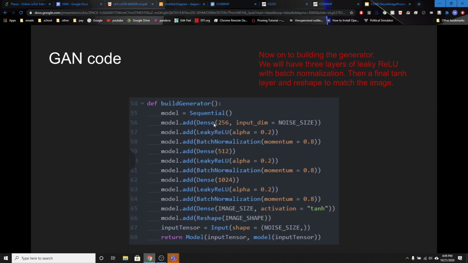You'll also notice I didn't do any convolutional layers here. In the lab, you can choose to do it this way. You will get slightly fewer points if you do it this way, though. If you can do it with a convolutional neural network, then you get full points. But with dense layers, it should still be pretty doable. And that's it. Then we return this model, and we're good to go. Yep, those are our 3 layers: leaky ReLU, leaky ReLU, leaky ReLU, and then tanh.